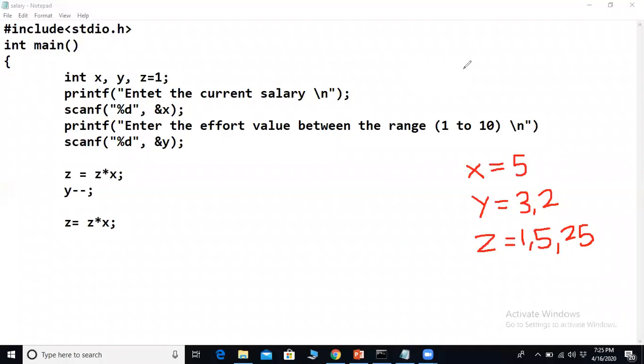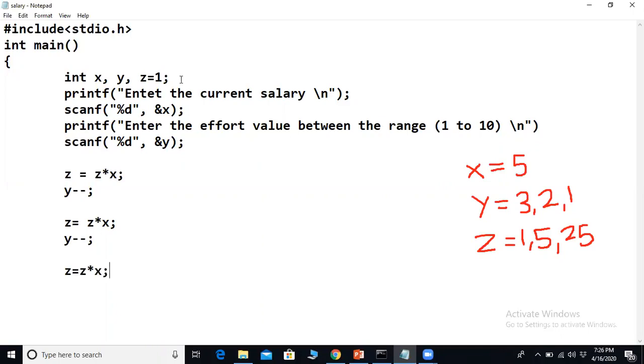Okay. So after this, again we'll decrement the value of y. Right. So now what will be the value of y? It will become 1. Right. So once this becomes 1, let's again repeat the z calculation. z is equal to z into x.